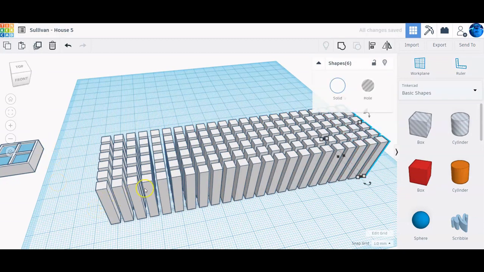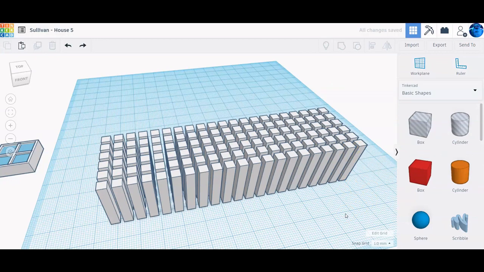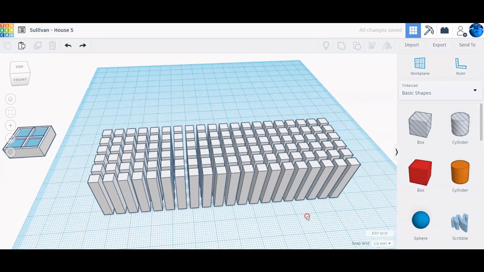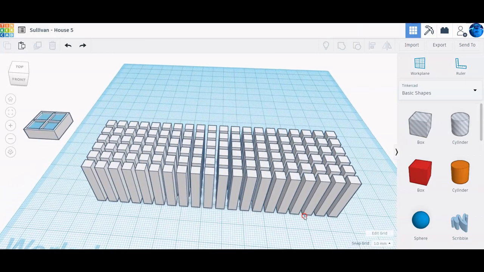So there's 1, 2, 3. I went about 3 too long. So about 20, all right? So it should look like this.